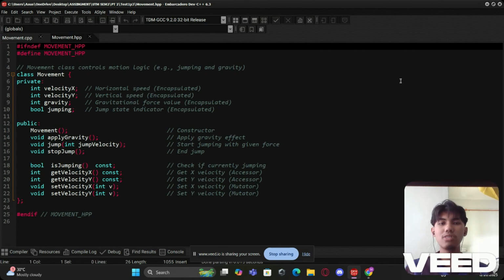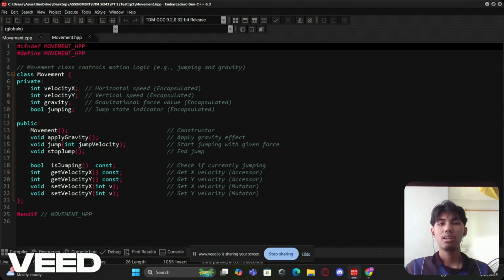To manage these values safely, I provided accessor functions like get velocity x, get velocity y, and is jumping. I also added mutator functions such as set velocity x and set velocity y to allow controlled modification of the values. The class also declares three key action methods: jump, apply gravity, and stop jump.